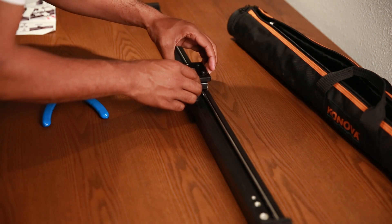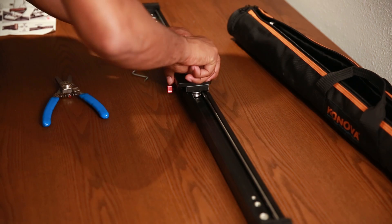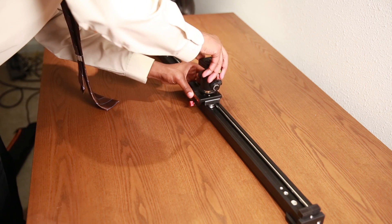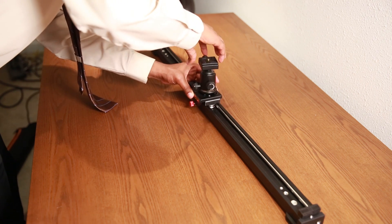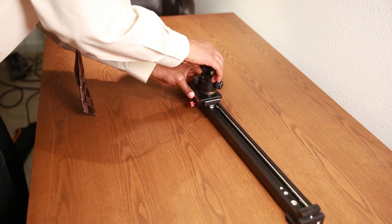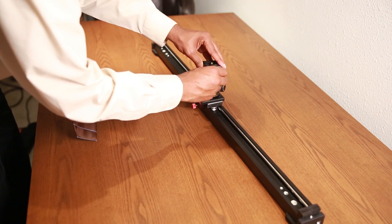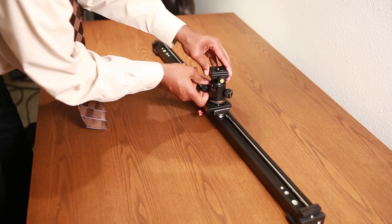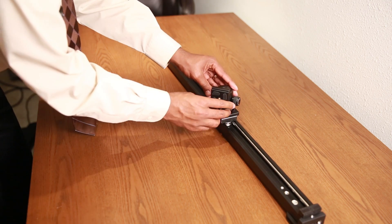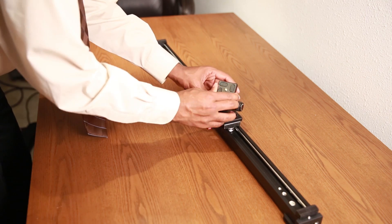That's pretty much what I wanted you guys to know — when people are going to use a slider, why you'd use one, and how. Remember that sliders vary based on cost; some are automated. This one is a lower budget option and a great starter slider. You can pick one up for less than $150, even cheaper if you buy used.